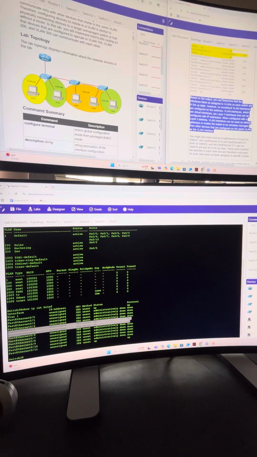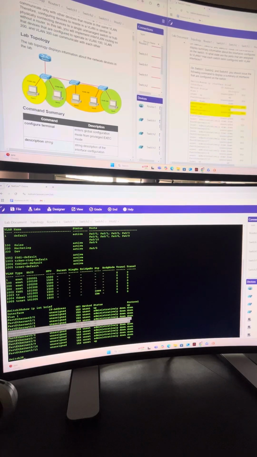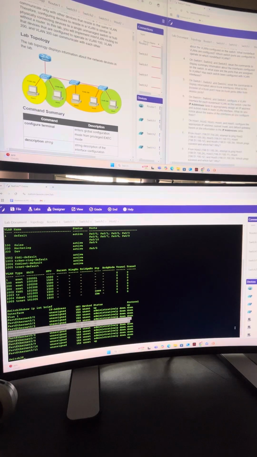When configured with a layer 3 address, VLAN interfaces can be used as a default gateway or enable the switch to be remotely managed from other devices that are connected to the same VLAN as the VLAN interface. All right, so that's good information to know. And we know that there are no non-default VLANs configured because we would see that within the show ip interface brief command.